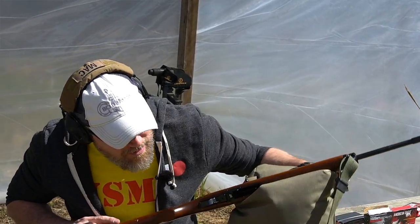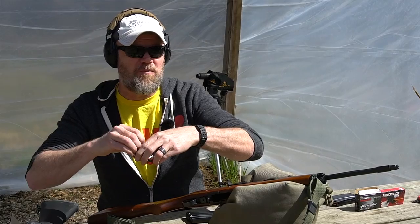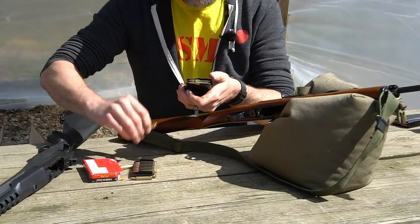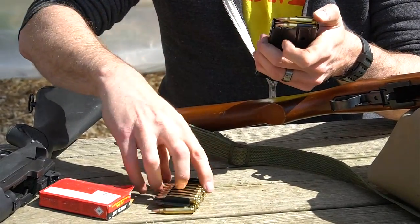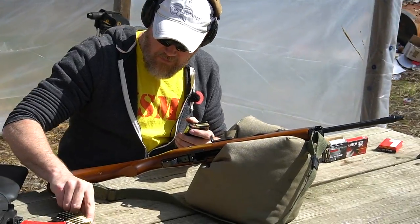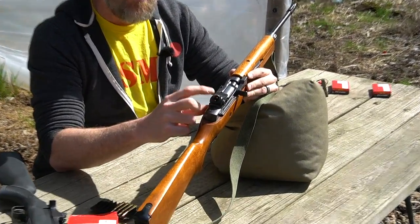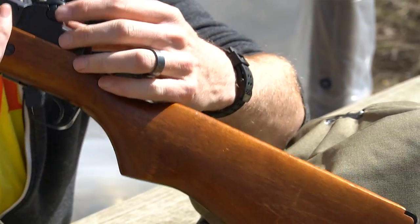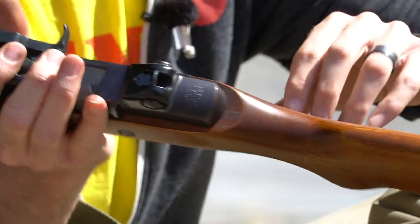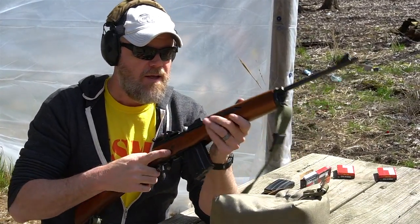I have managed to not load a magazine, so let's go ahead and load one really quick — we'll load up 10 rounds and shoot two five-shot groups. I'll have to spread them out because they will overlap given the accuracy of this gun or lack thereof. The original Mini 14 has a simple blade in the front and an aperture sight in the rear which can easily be adjusted — unlike the newer models which require tools. You've got your windage adjustment here and elevation adjustment there. The guns are exceptionally lightweight and feel really good. I want to love the gun, and I do for what it is, but compared to an AR-15 for accuracy it's just antiquated.